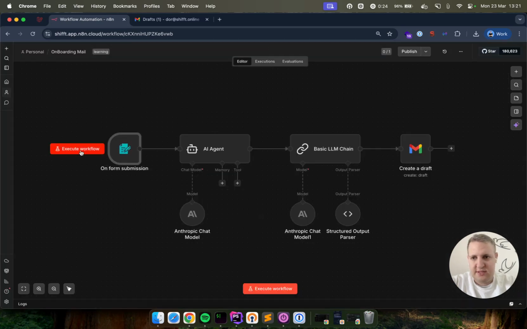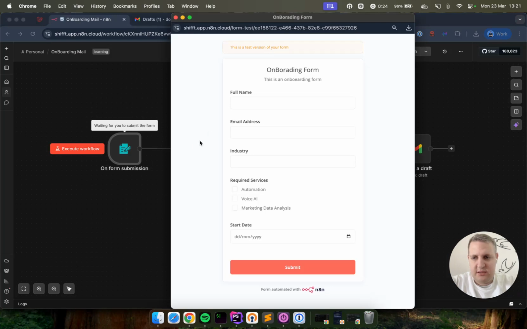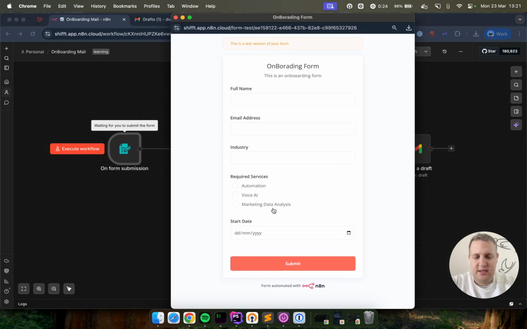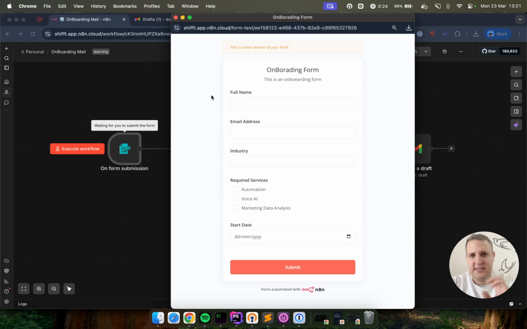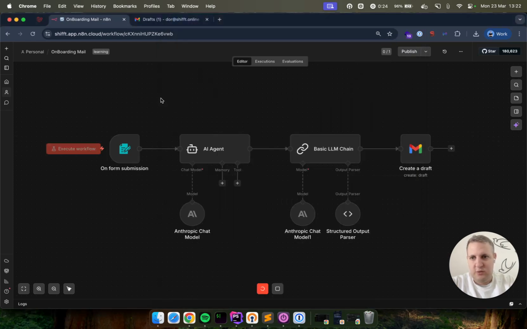So this was the first step. And as you can see, if we execute the workflow, there is a pop-up that asks us to input all the fields that we wanted. And obviously, we can embed this form in our website or in our internal portal of the company, so it will be accessible without going to n8n. So next up, I'll stop it here.